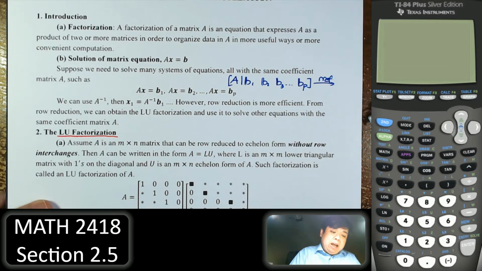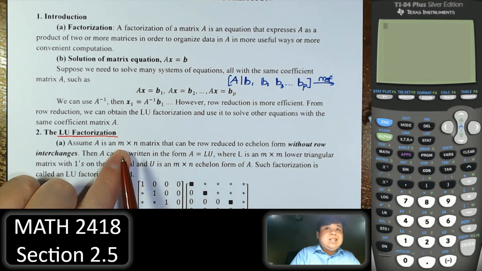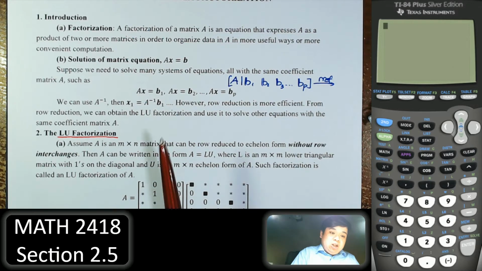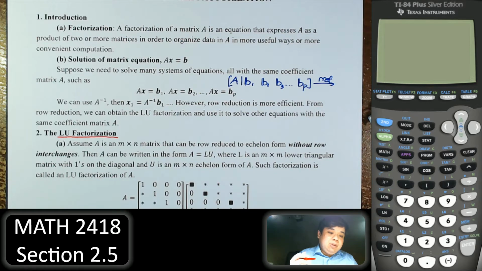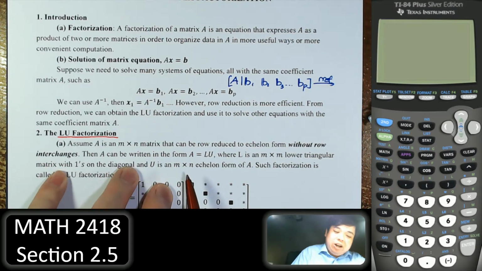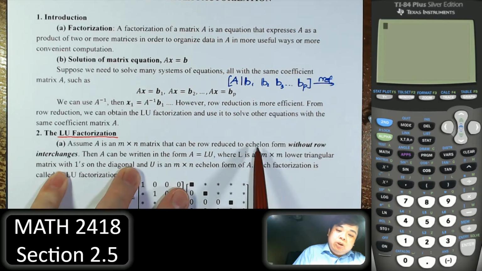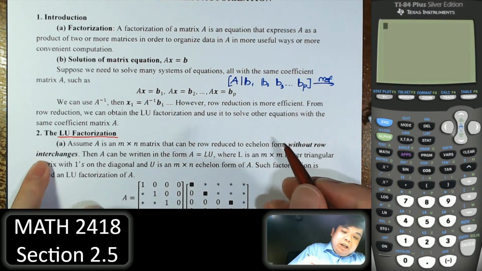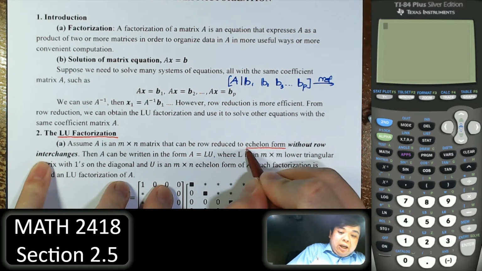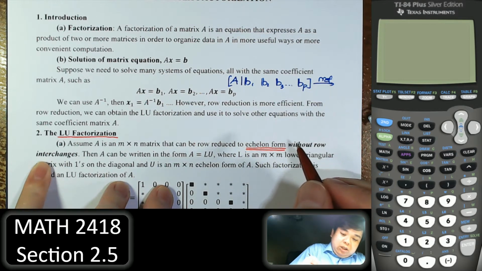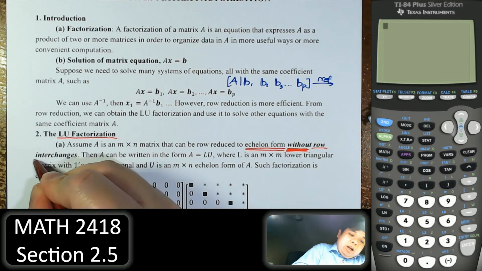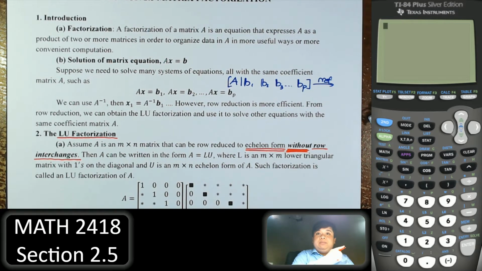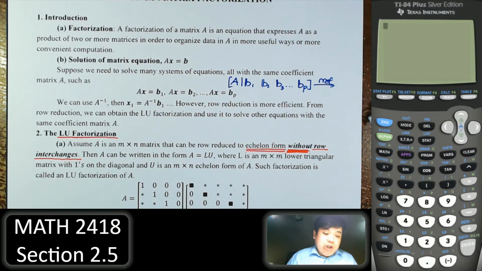Assume A is an m by n matrix. First of all, this doesn't have to be square, right? So right at the get-go, that is an advantage, because in order to use A inverse, A had to be square. So this is a step up already. A can be reduced to echelon form without row interchange. This is only echelon form and not reduced row echelon form, and we do that without row interchange. The calculator method doesn't work here because that involves some row interchange.